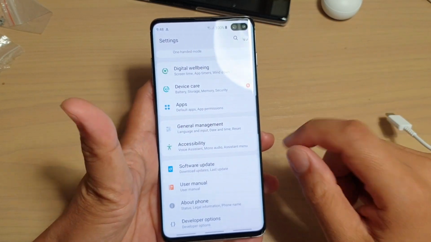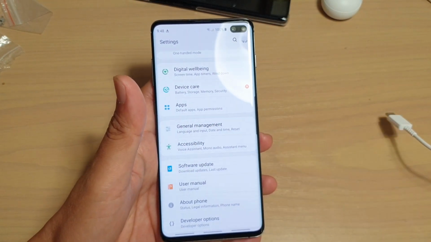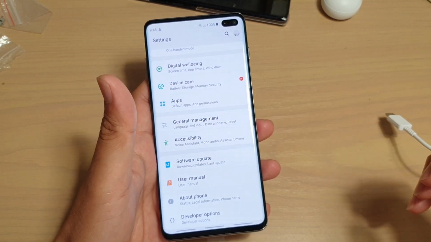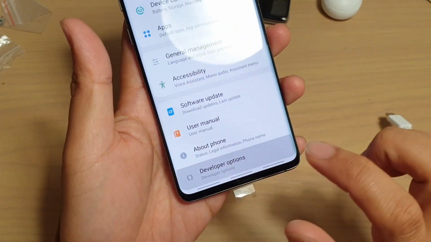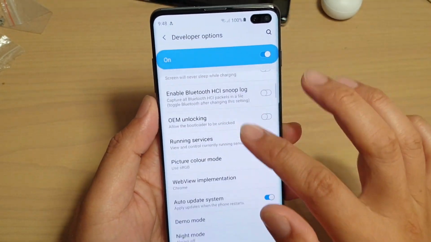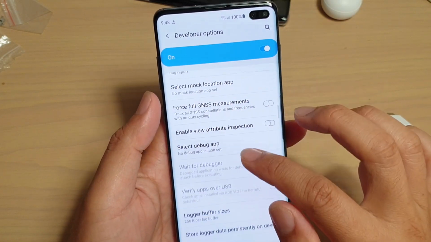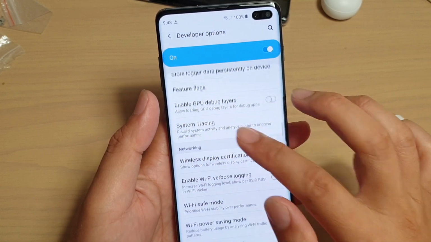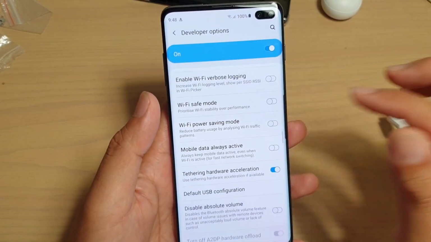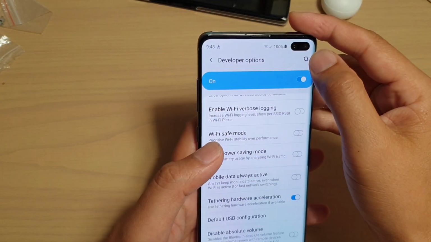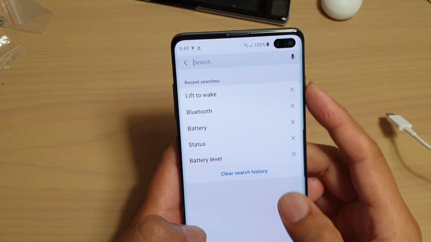So once developer options is turned on, we go into developer options to turn off animations. So you want to go down here and turn off animations that is on, or we can change the animation settings. So you can tap on the search icon here and tap on animations.